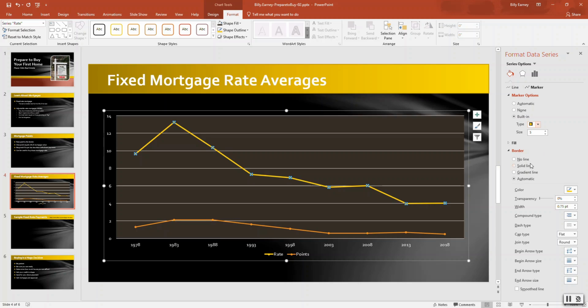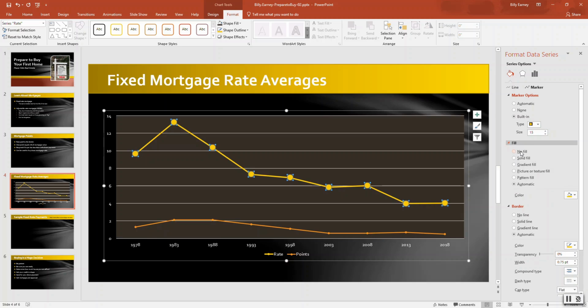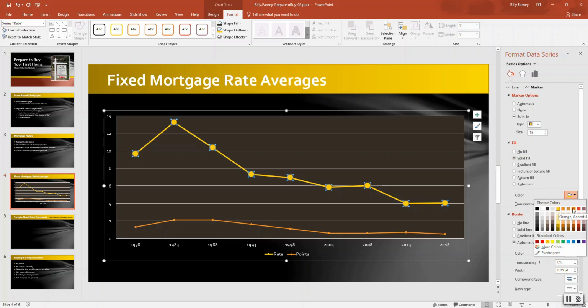Color. Size 15. Okay. For the fill, we want solid fill. We want the color to be orange, accent 2. Okay, orange accent 2.